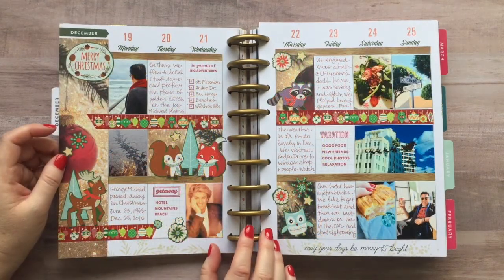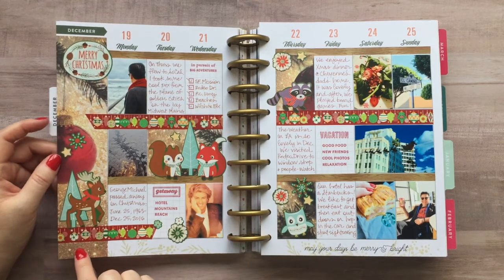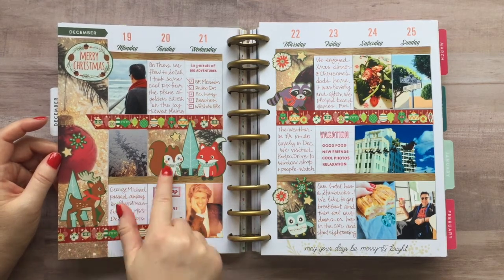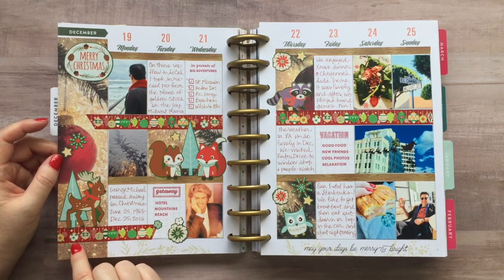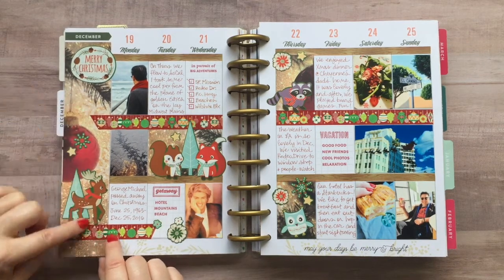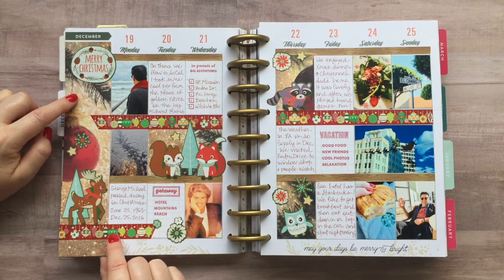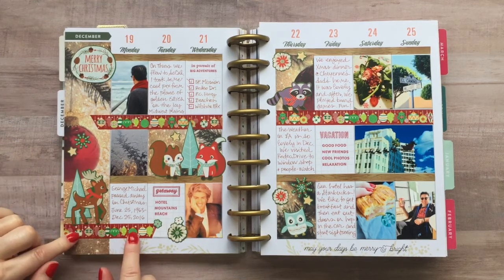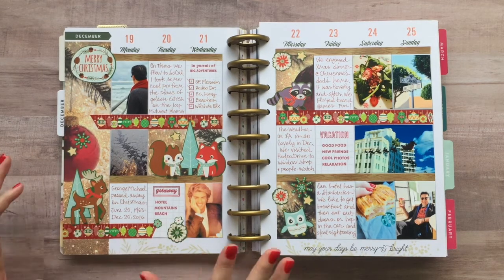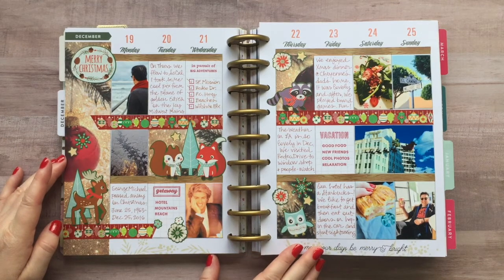During the middle of the month, we were preparing for our trip to Southern California to visit Jose's relatives for Christmas. We were working on Christmas cards and wrapping Christmas gifts — we had some Christmas music going and were getting into the spirit. This week's theme, I went with a Christmas theme and had those same little stickers from the Michael's books. I had this really pretty paper from a paper pad and a cute washi tape that went with the Christmas ornaments. I also did some stamping with different places we were going to visit, using my vacation stamps — these are all Kelly Perky stamps. I'm really thrilled with how this layout turned out.